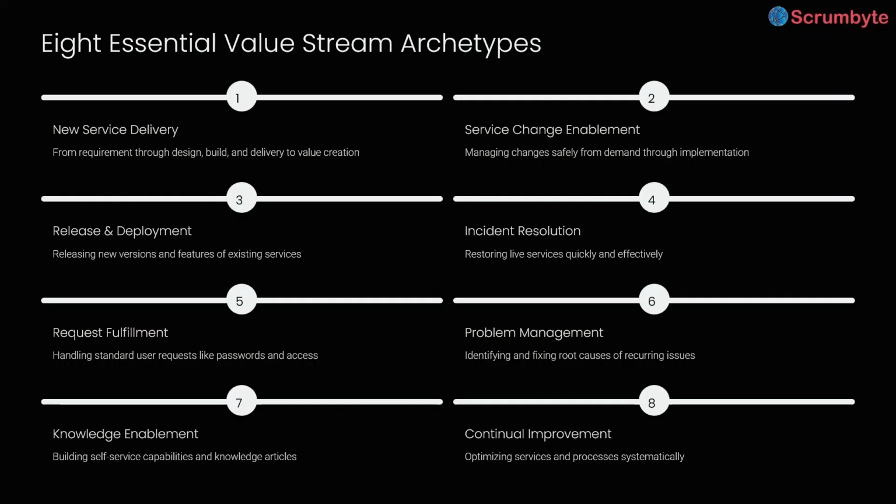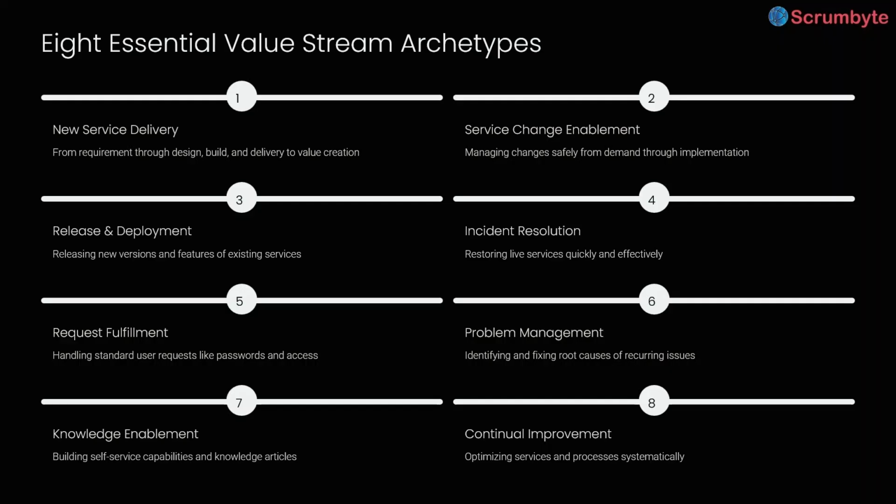Request fulfillment is what we talked about until now, right? Handling standard user requests like passwords, access, whatever it is. Similarly, we have problem management. There are certain problems that occur regularly, and you want to make sure that those kinds of problems do not happen again. So you go into problem management and try to get to a root cause and fix it.